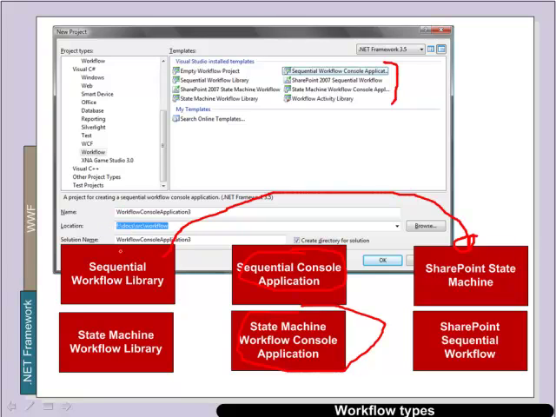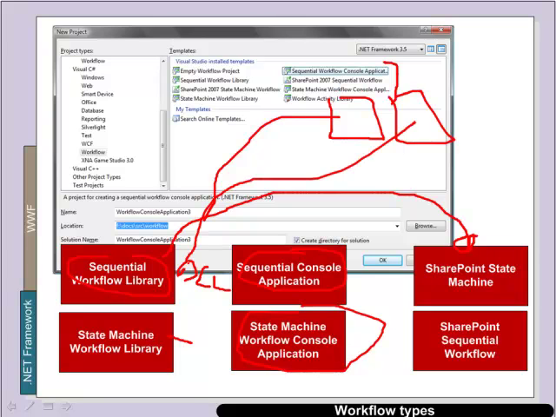Another way that we can do it is to create a workflow library, which will typically create a DLL, either for sequential or state-based, and then we can have a Windows interface, we can have a web interface, and so on, which can call up the DLL. This has the advantages that we can create standalone workflow DLLs which can be called by any application.